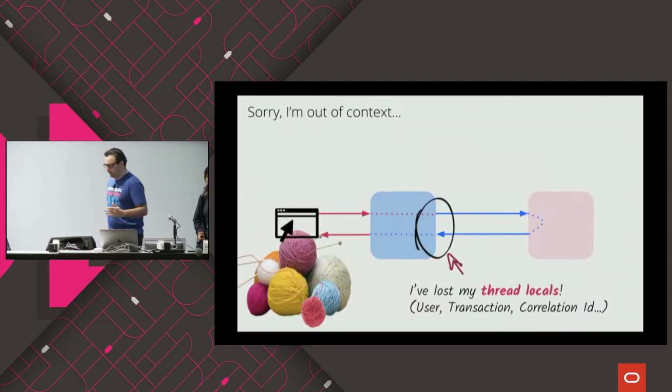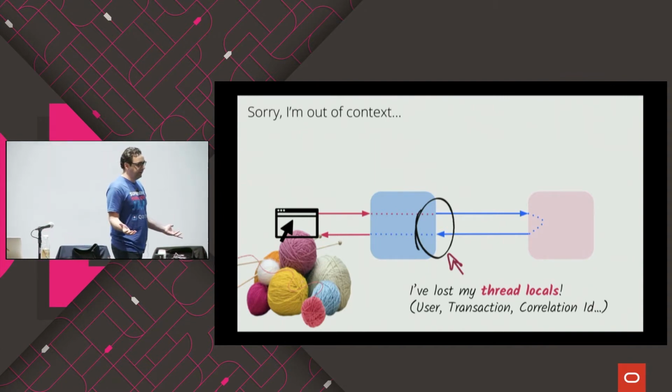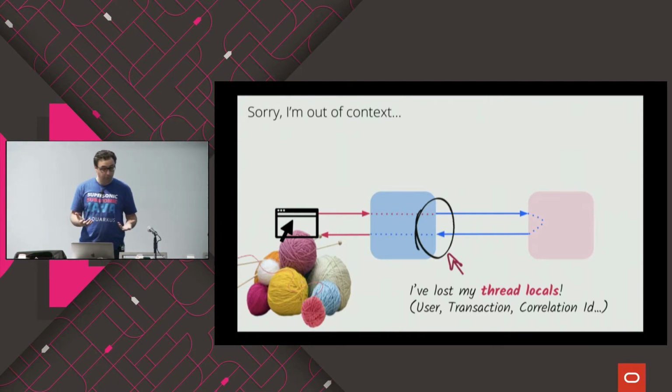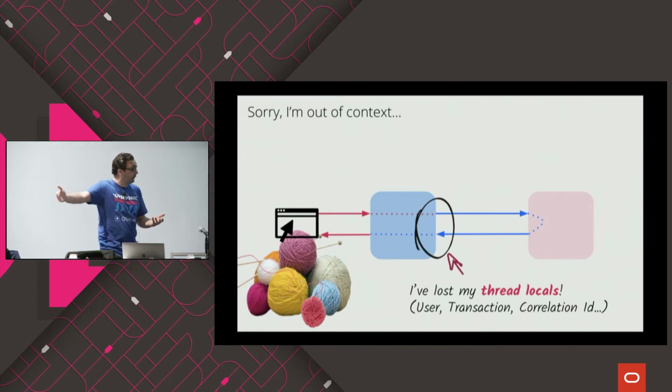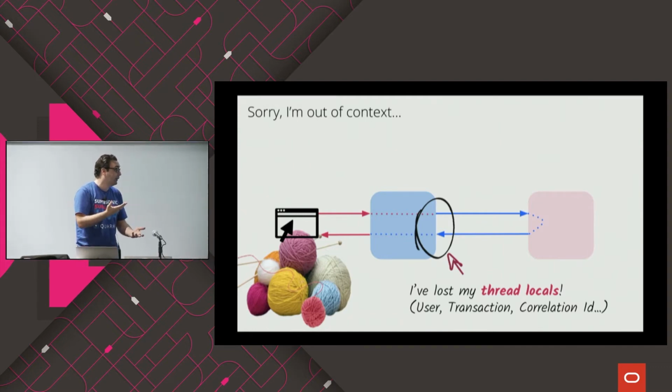And there's one thing that always happens as soon as you switch thread or as soon as you do asynchronous: you are losing your context. Let's imagine that I log into our service A, and so I have a principal that is stored in the request. But as soon as I call my service B, and then the answer comes back, as I am on a different thread, I'm not there. My principal is not there. So what can we do about that?